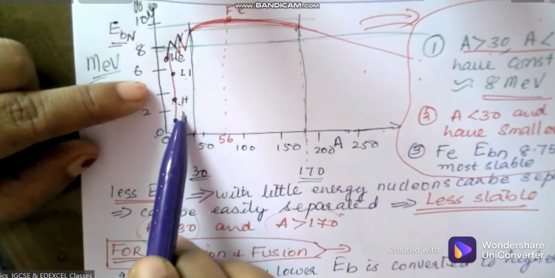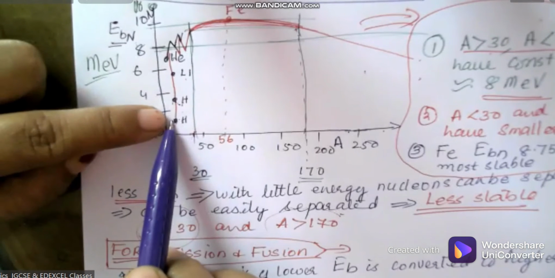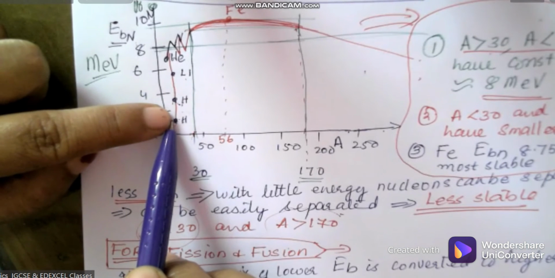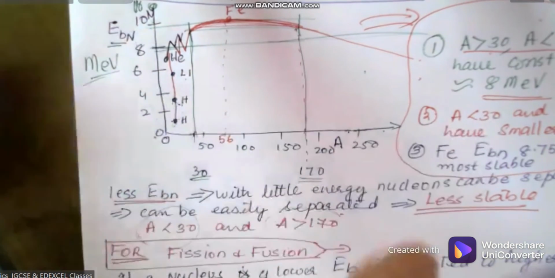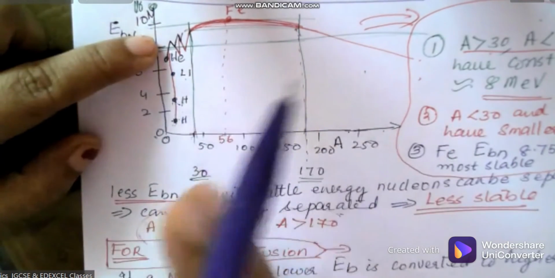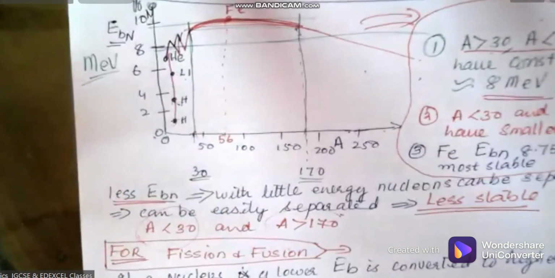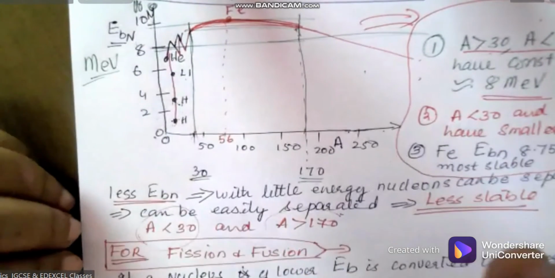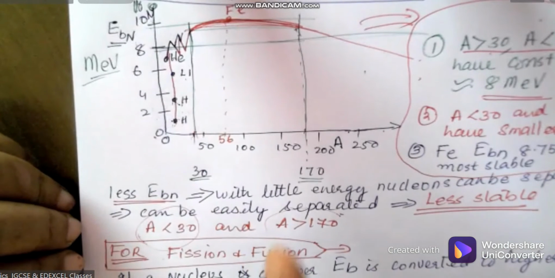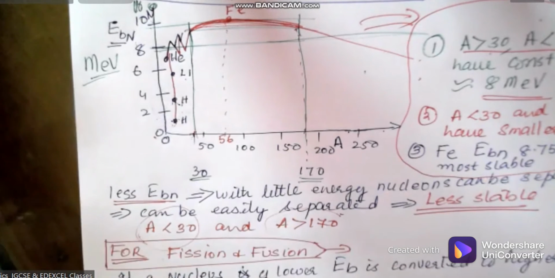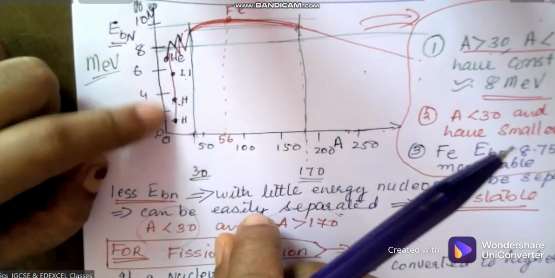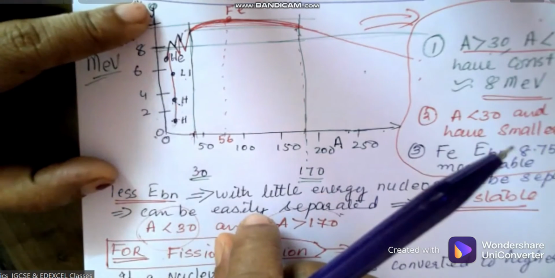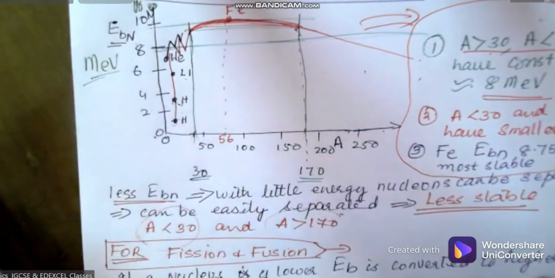Please memorize this one: if a low binding energy nucleus is somehow converted to a higher one, by joining or by splitting, you will get a lot of energy out. That means nuclear energy. Nuclear force is the strongest force, therefore the energy contained inside the nucleus is also the largest amount. So if you somehow convert these low binding energy elements to high binding energy, a lot of energy will be released.